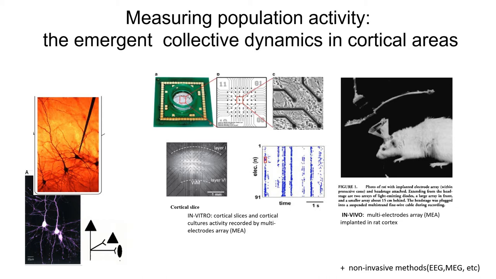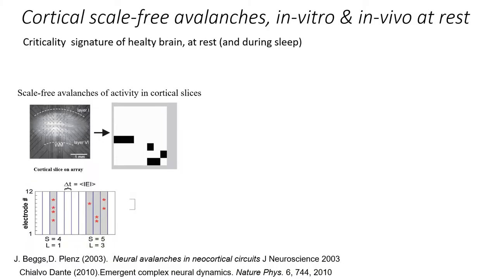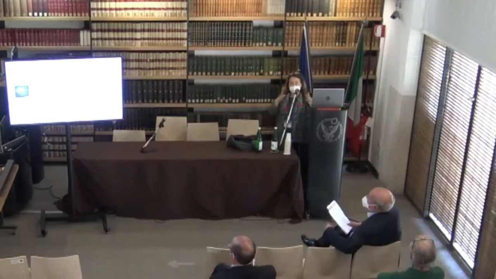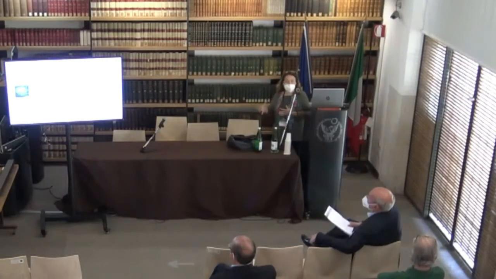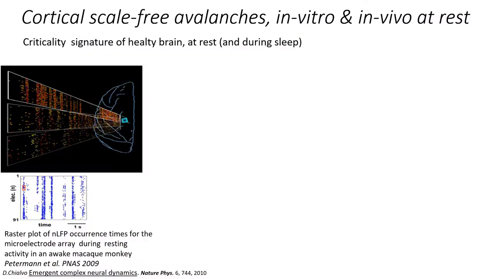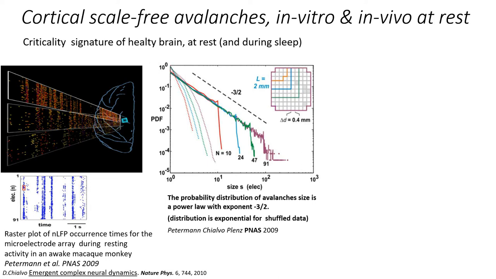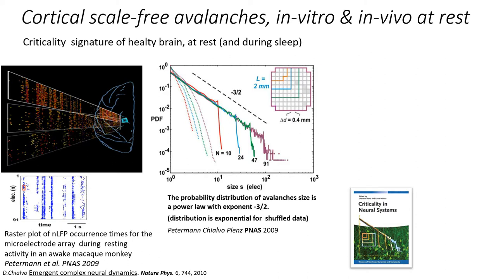One of the two features that we want to account for is the critical behavior that has been observed in the brain, in particular since 2003, from the work of Beggs and Plenz. People have started to look at the spontaneous activity as a bunch of avalanches whose size is distributed according to a power law. If you look at the activity, you can measure this temporal clustering, whose size is the number of units that are active in each avalanche. We can measure how this size of avalanche is distributed, and people found this power law whose cutoff scales with the size of the system.